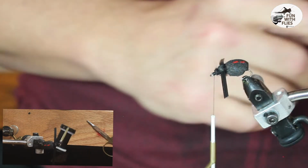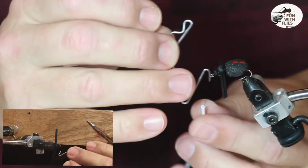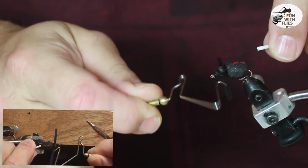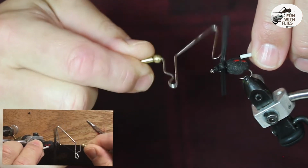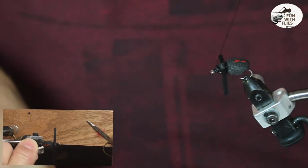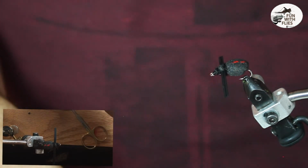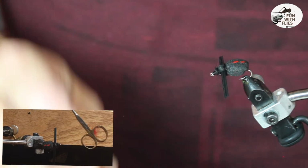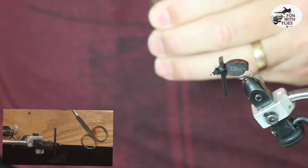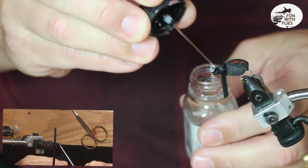Okay. Now the next thing we're going to do is we're going to whip finish this. A nice whip finish. It's nice and tight. Okay. Take a little bead cement. Making sure I don't get any in the eye. Just to hold that thread.